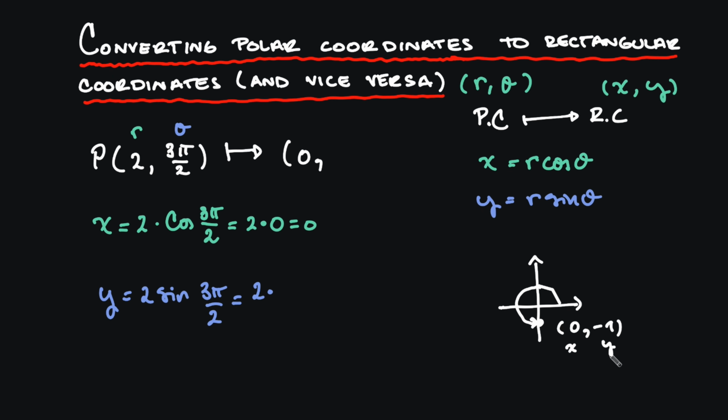So with these formulas, we can find the radius and we can find theta, because if you isolate theta in this case, you will have that theta is equal to inverse tangent of y over x. So with these 2 formulas, we can find the polar coordinate. So let's do an example. Let's suppose that we're trying to convert negative square root of 2 and square root of 2 to polar coordinates.